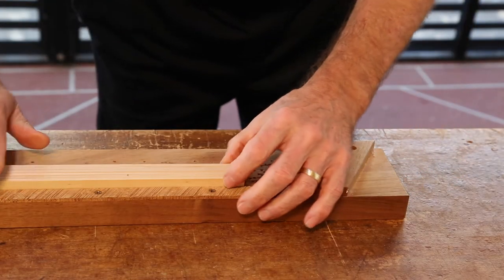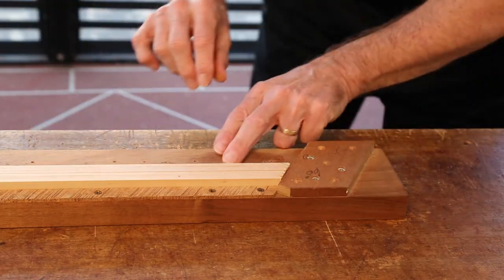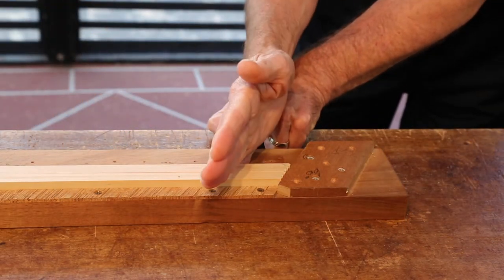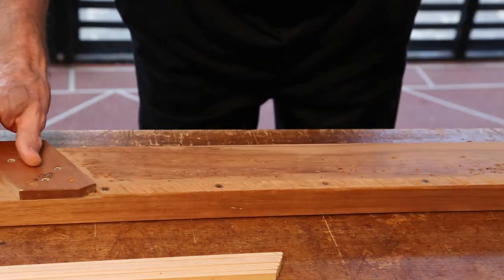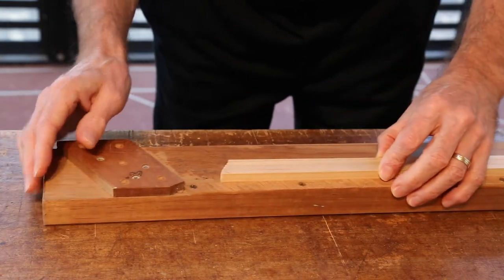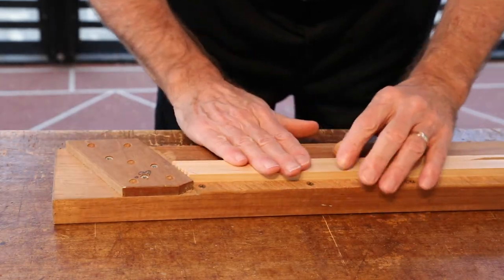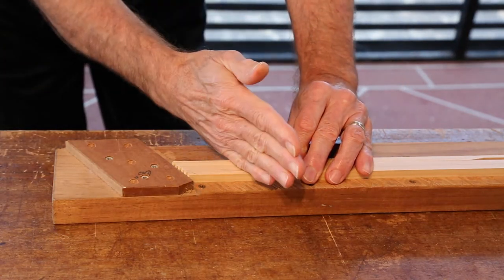For the A Kumiko, you first cut down to a depth of two-thirds at this 60 degree angle. Then flip the Kumiko around and cut down to a depth of two-thirds over the same joint at the opposing 60 degree angle.